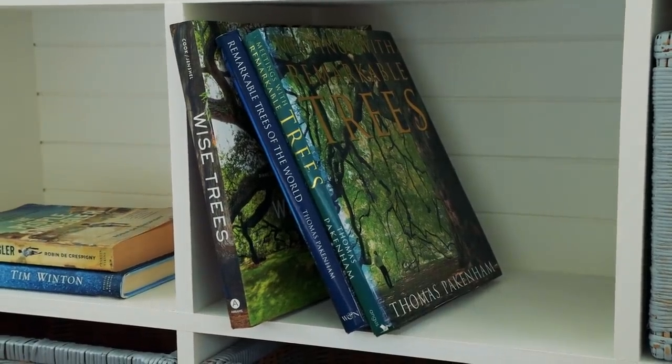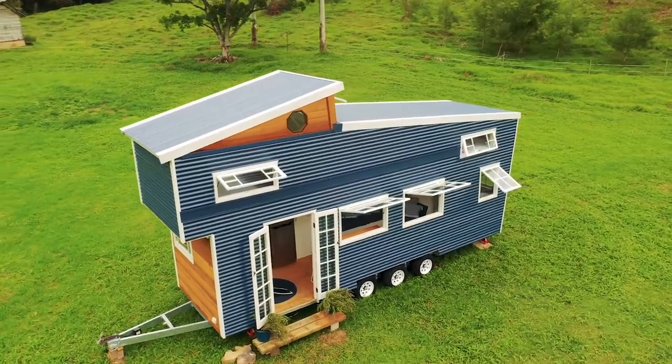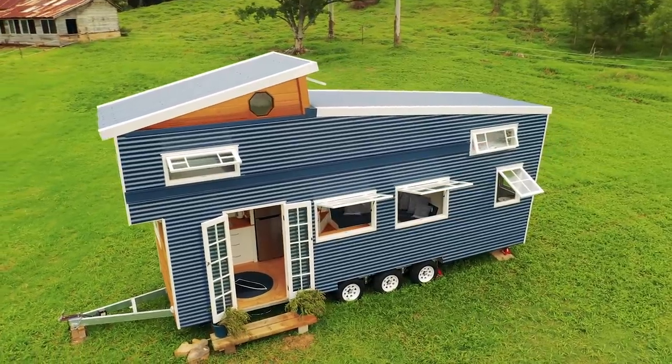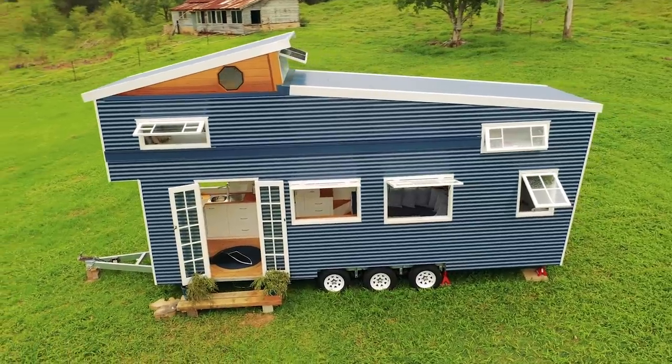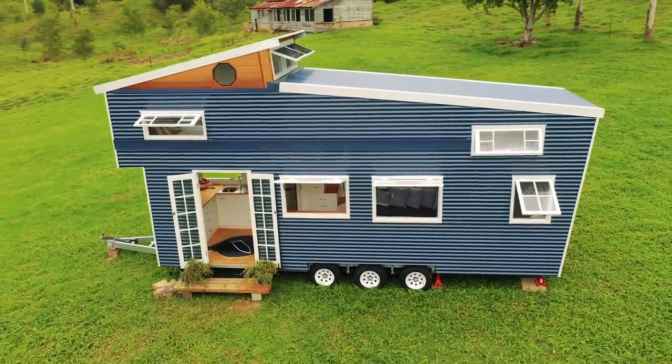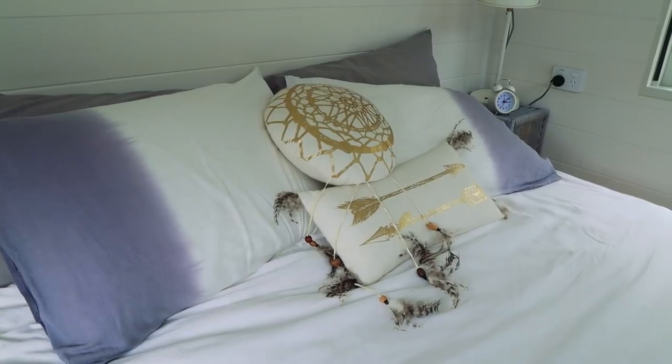We've visited your home right near the end of this part of the build, but you've got big plans. What's next? We're going to relocate it a little bit just behind us over there. We'll put in a new driveway first, then we've got a whole off-grid setup as part of the project — a big solar system and an evacuated tube hot water system, all to be set up beside the house once it's in position. Being completely disconnected from the grid is probably one of the most exciting parts of the whole project for us.